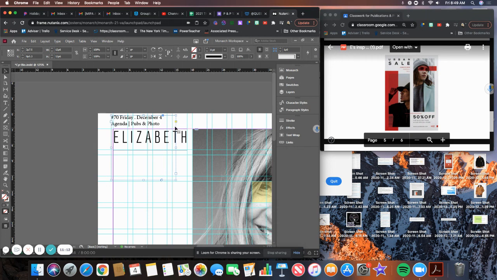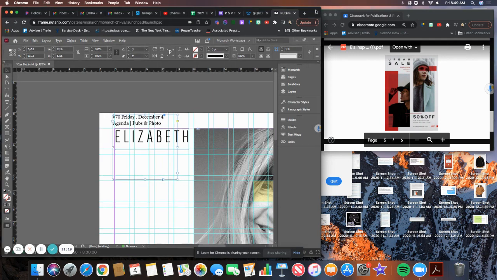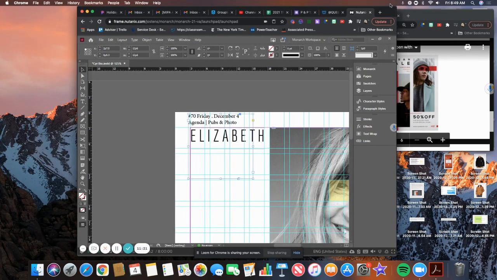Oops. Now here's what I wanted to show you. This is something unique not to InDesign, but to Monarch. So it put some random thing. This was me working on lesson plans this morning. That is not what I just copied, right? I just hit Control C. But do you see how it says my clipboard was already full? So it has these circles with arrows. When I click on it, it's empty.